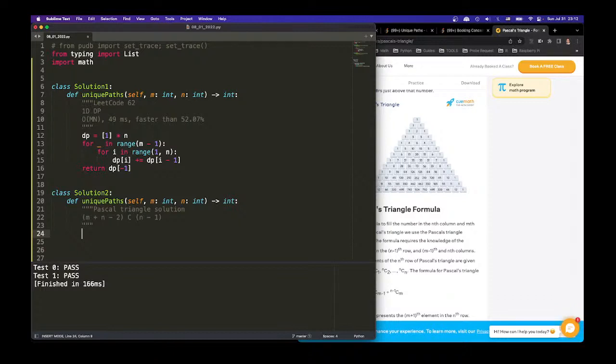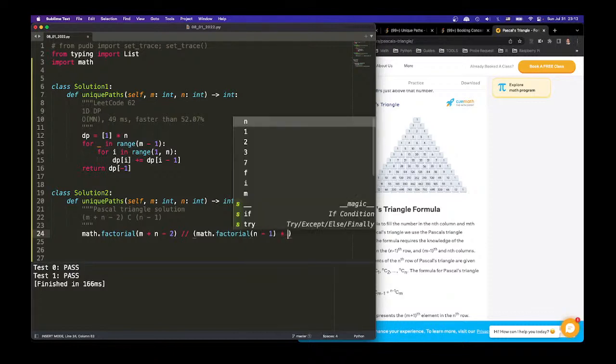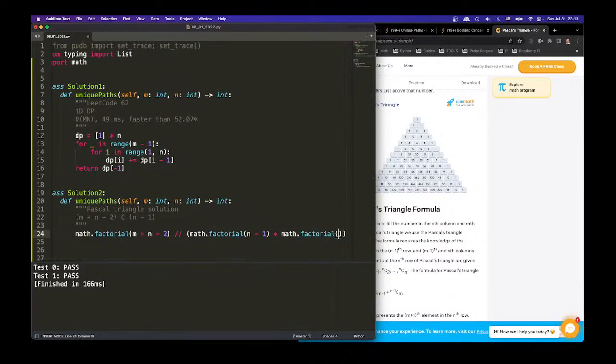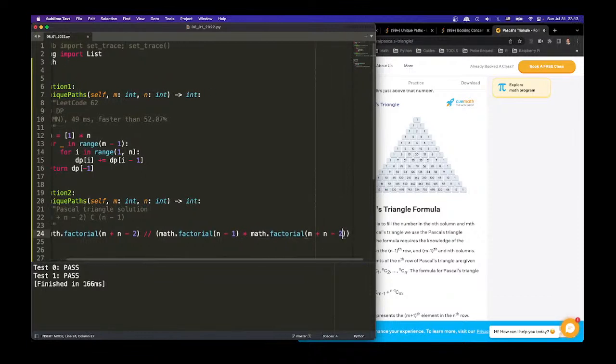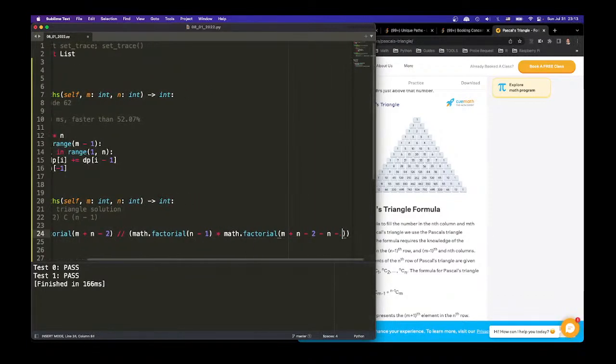So I can say math dot factorial of m plus n minus 2, divided by math dot factorial of n minus 1, times math dot factorial of m plus n minus 2 minus n plus 1.